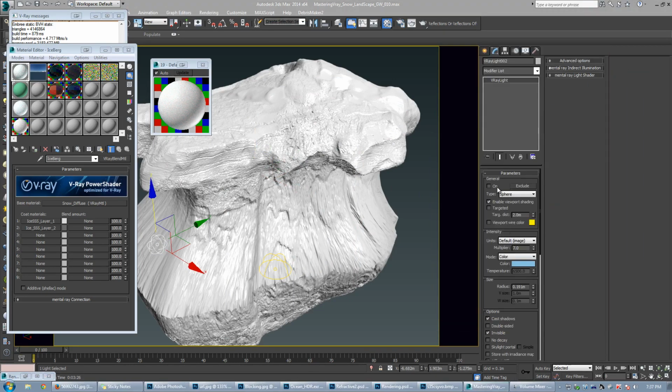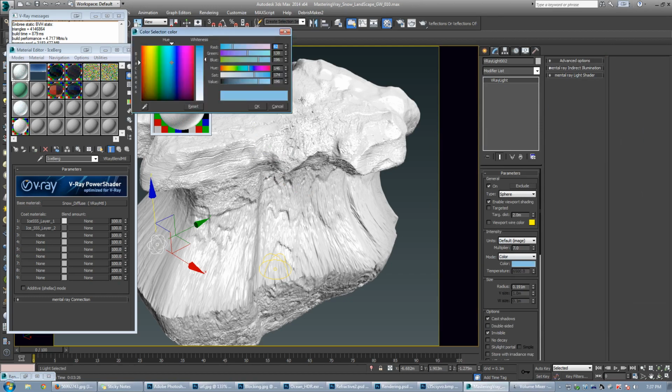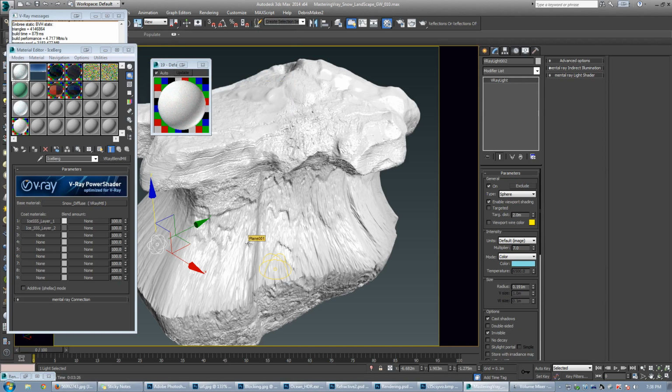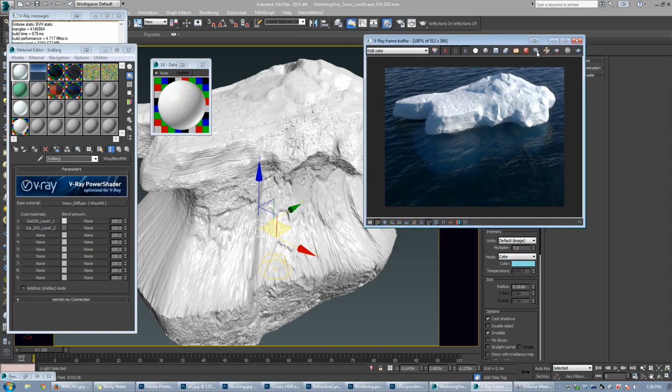Just move this render out of the way. And when I was using the light, I was putting in a strong color just so that I wasn't giving the appearance of kind of a faked effect. I was trying to integrate that glowing look without over brightening the ice or anything like that. So let me just drop this in and I'll do a render to show you what that looks like. Let me just duplicate this.